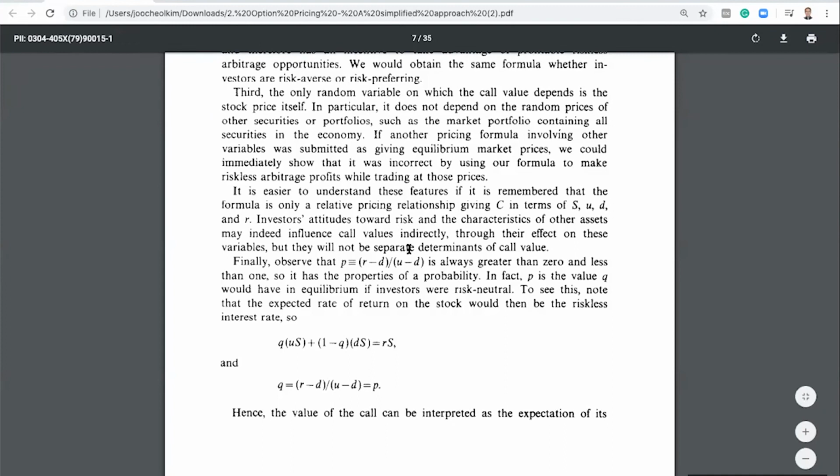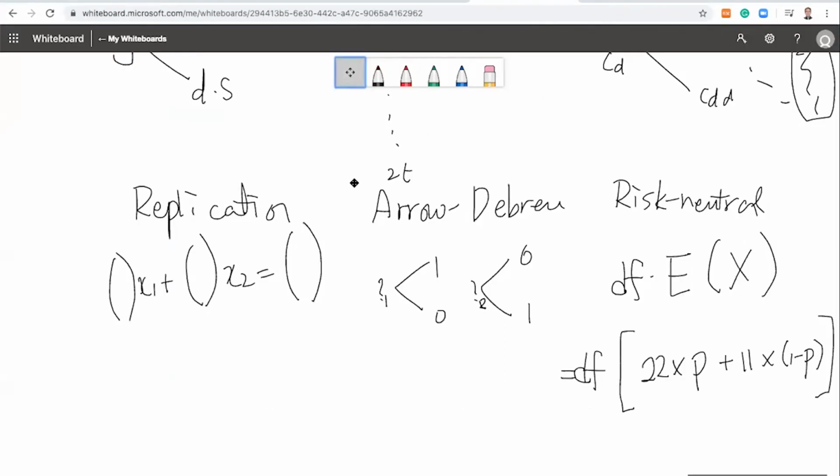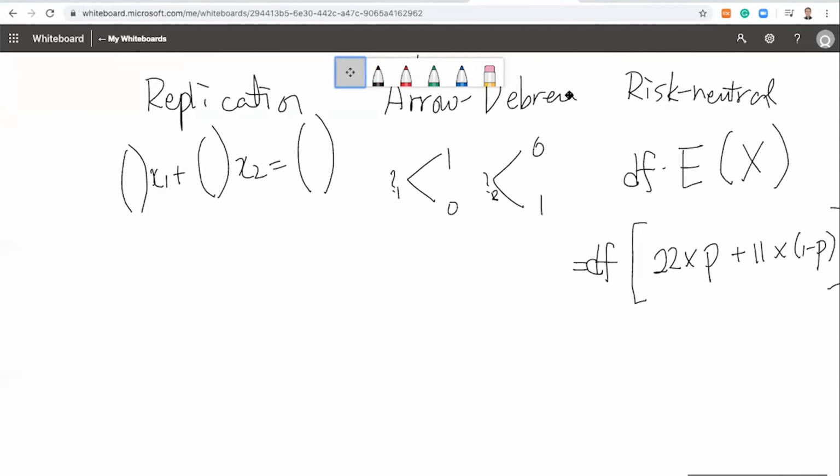Okay, now I'm going to tell you a little bit about the risk neutral probability. This is the first time I'm trying to explain what risk neutral probability means. We just use the term risk neutral probability and take it for granted, just as some variable name, say X. But now I'm going to explain what it means.